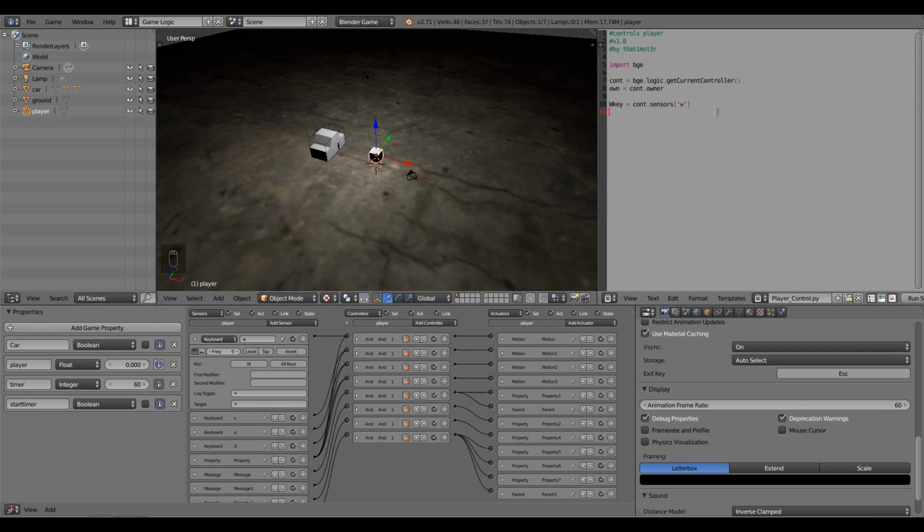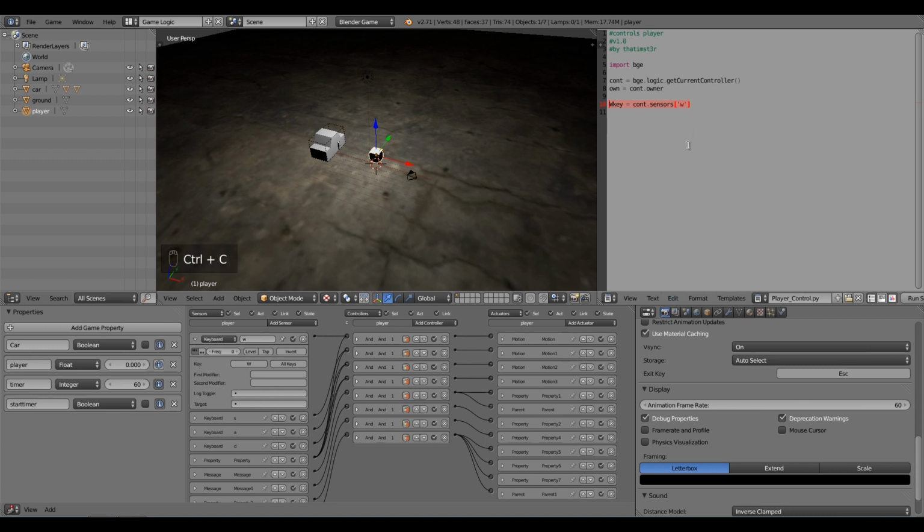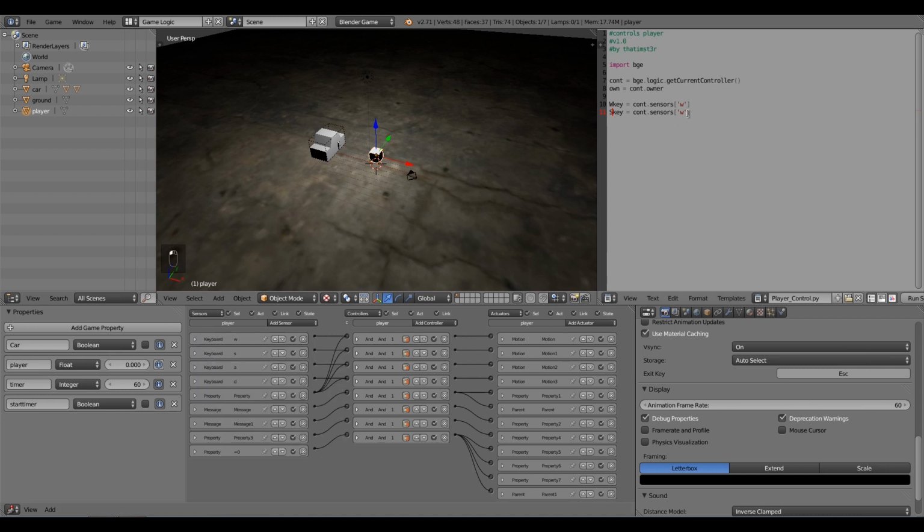Okay, so just to make the process easier, what I'm going to do is actually copy this. So drag over it, then you can go to edit and copy, or you can just press Ctrl C, and then we'll go to the next line, press Ctrl V to paste right there. And then instead of W key, it's going to be S key. And then if we go to our S key sensor, so the next one down, it's just with a lowercase s. So in here, I'm going to change it to lowercase s. Then move to the end of it, press enter, go to the next line, press Ctrl V again to paste.